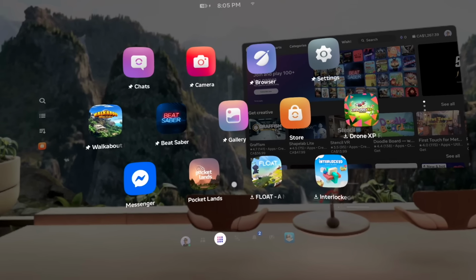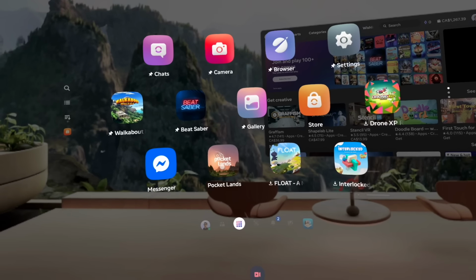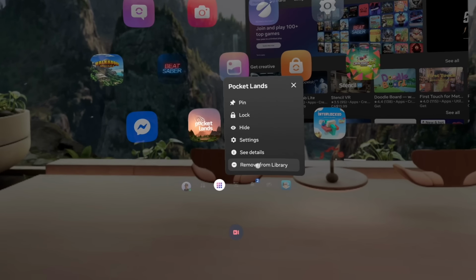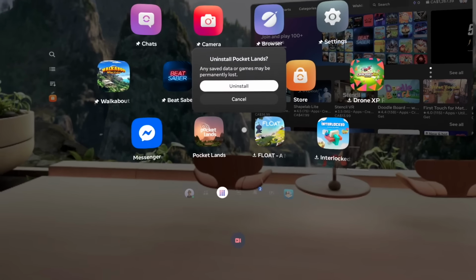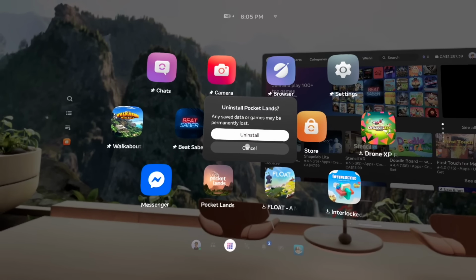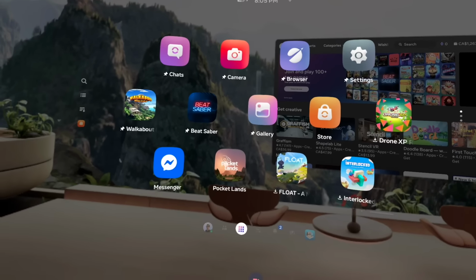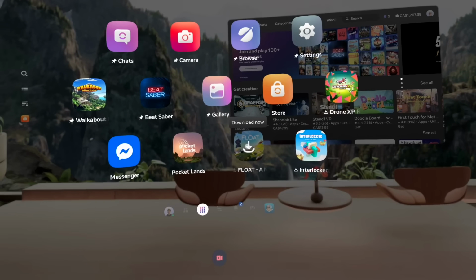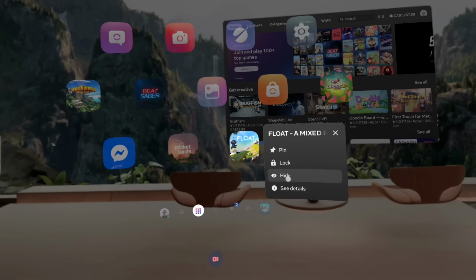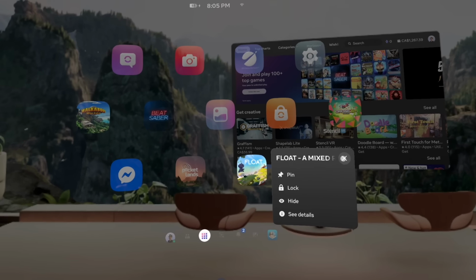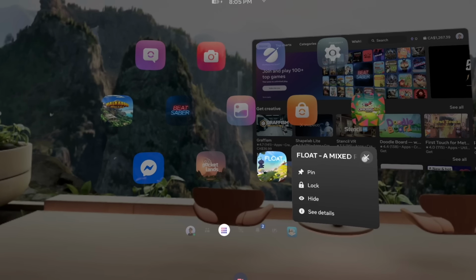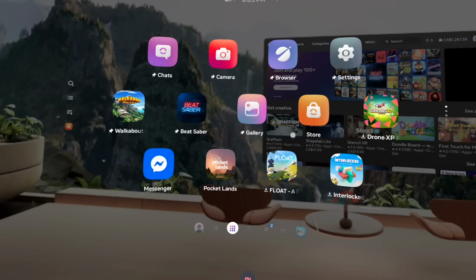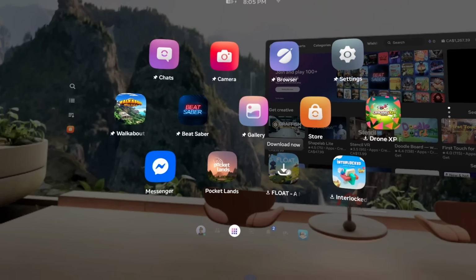In order to delete or uninstall an app, you're going to want to be in your library, and you can click and hold on it. And now instead of saying uninstall, I don't know why they changed it, it says remove from library, but once you click on that, then it shows uninstall. Once you've uninstalled something, I don't want to uninstall this one, but I have uninstalled Float for the moment, it's still going to be here with the download now button, but if you click and hold on that, you can also hide it from here, because we never really lose games with your MetaQuest. It's always technically part of your account, but you can hide it so that it will be removed from this menu here from your main library if you don't want it visible at all anymore.